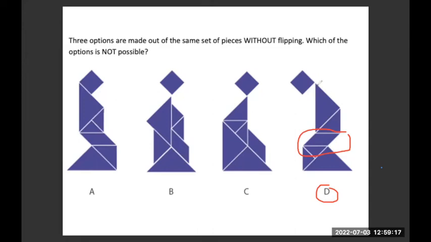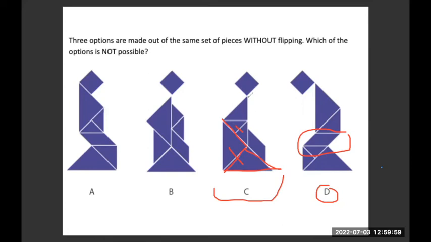Yes, actually, that's it. Option D is the one which is not possible just because of this thing. Now, I would want you all to look at this option C in order to gauge the correct proportions of a tangram puzzle. So what happens in a tangram puzzle is you have two bigger triangle pieces which are of the same size. And then you have two smaller triangle pieces which are the same size. और वो दो triangle बना के you get one edge of the longer triangle piece.